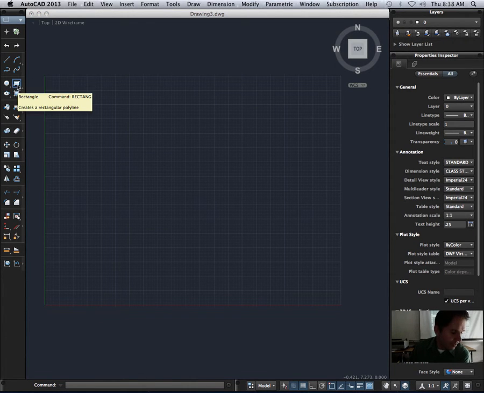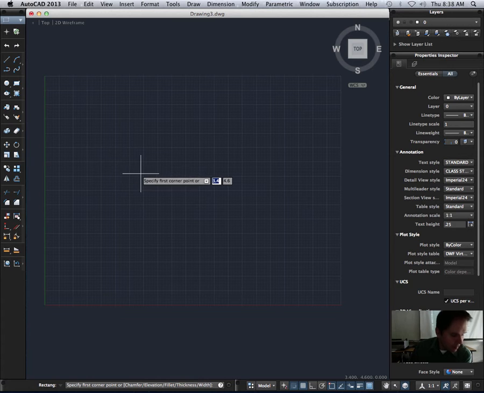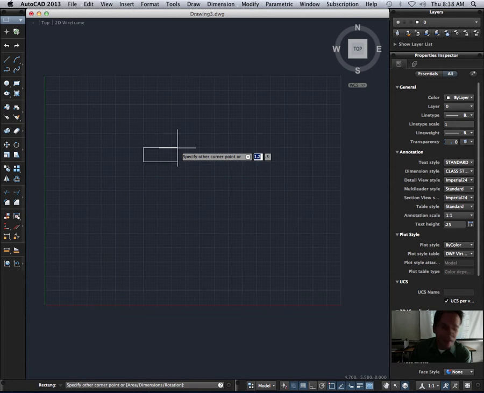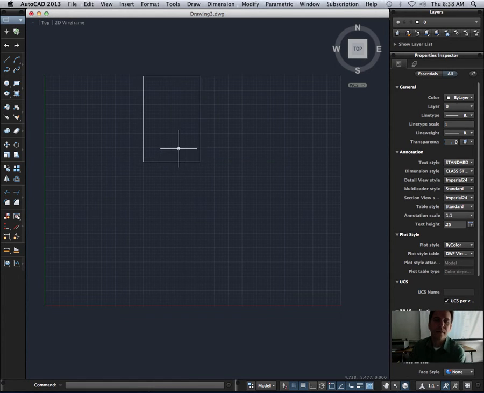So one of the issues that we've had in the past, I'm going to start off here with a rectangle that's 2 by 3. Oops, sorry, I meant 3 by 2.